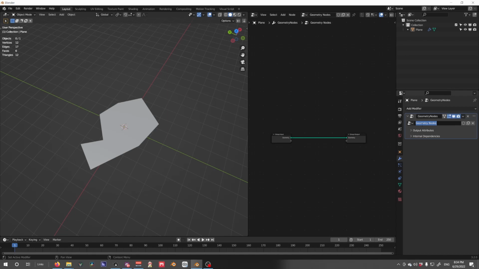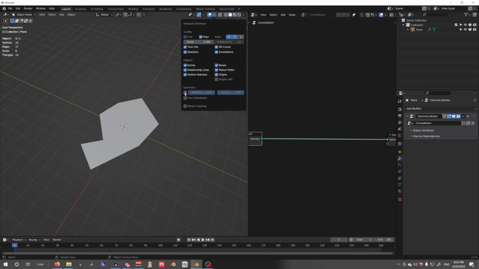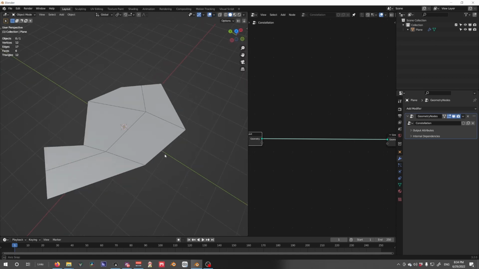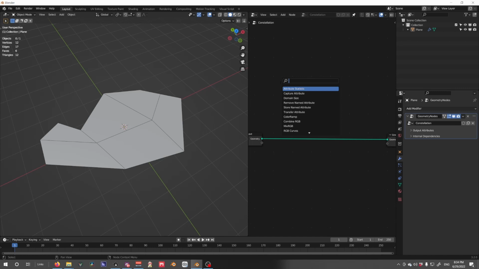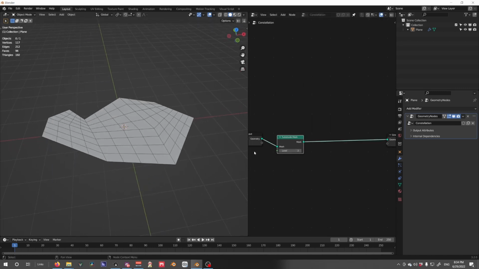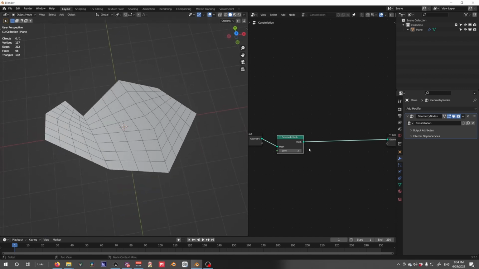So let's slide this over here and open up geometry nodes and start up a new network. We're gonna call this Constellation to keep organized and pin this so that we can stay highlighted onto it. So first thing we're gonna do is if we turn on wireframes, you see that it's a bit too simple. In fact, I'm gonna slide these down here. And we're gonna subdivide the mesh. This is just a simple subdivision, add a couple more loops into it. Maybe just leave it at one.